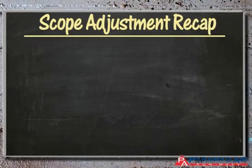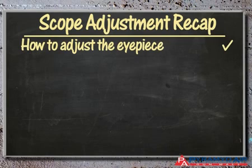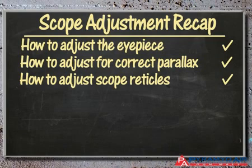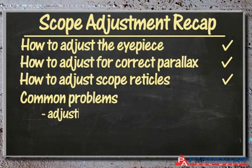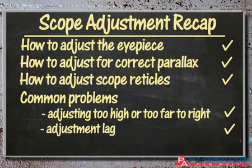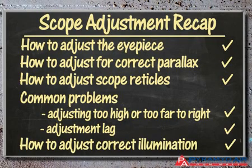In this episode, we've discussed how to adjust the eyepiece, how to adjust for correct parallax, how to adjust scope reticles. We went over common problems like adjusting too high and too far to the right and adjustment lag. And finally, we went over how to adjust correct illumination for reticles.